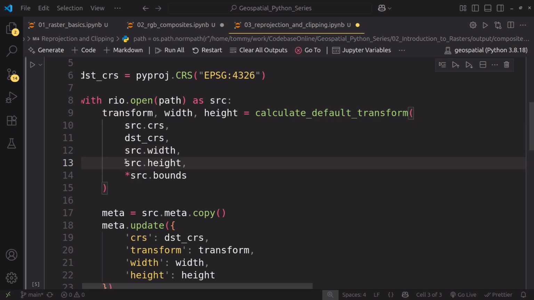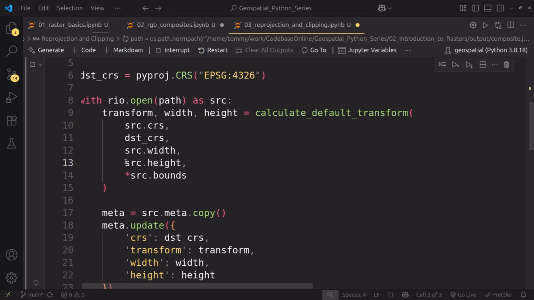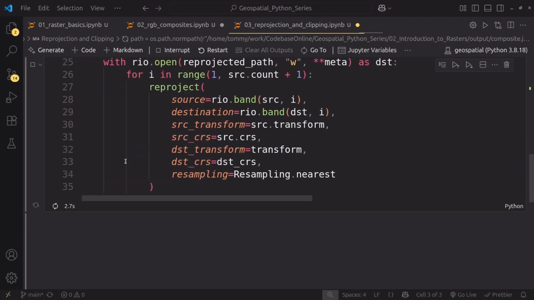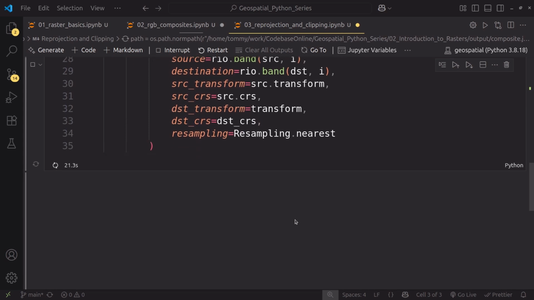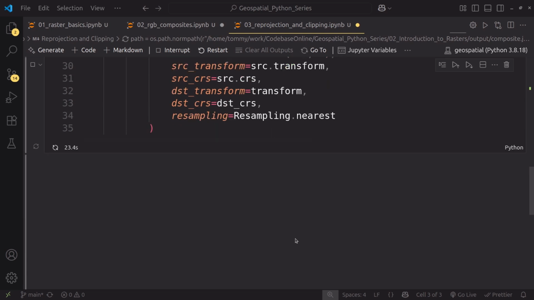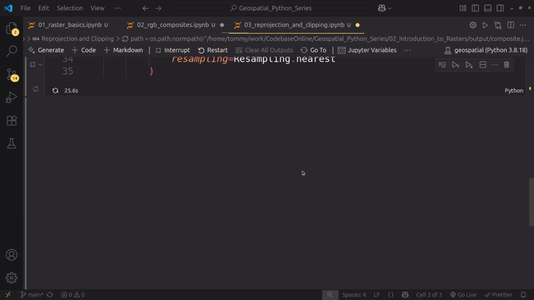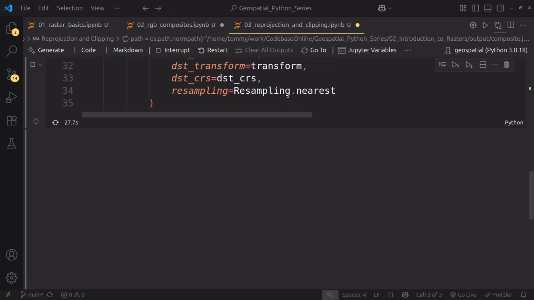So we have our source CRS, we have our destination CRS, the source width, the source height, and the src.bounds. Let's see. Now while this is running, maybe I can go ahead, get a new cell, which is becoming difficult for me to do.